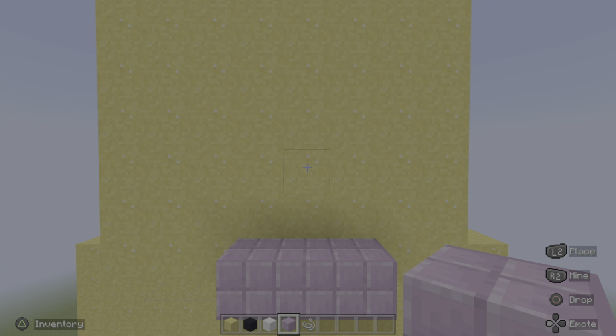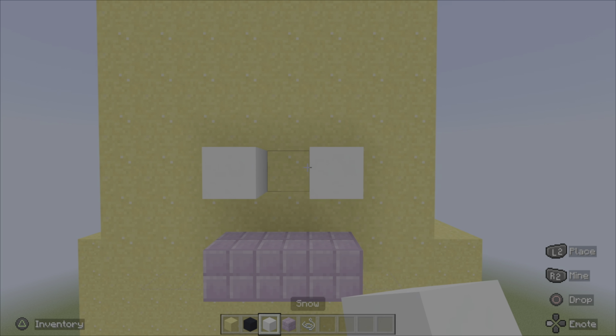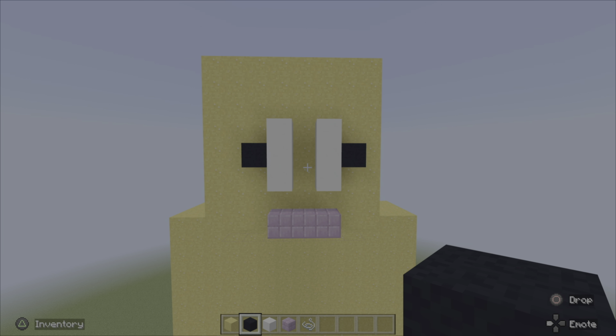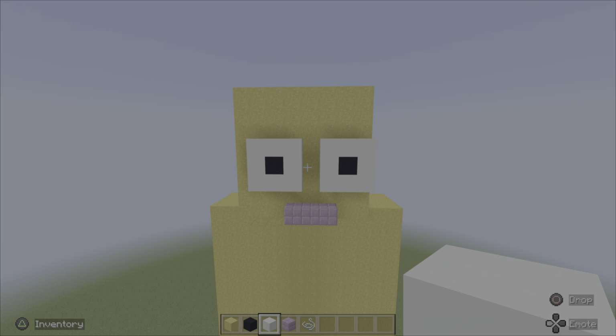Okay, on either side of that block, place 1 snow, popped out just like so. Then on top of both snows, go up 2 more snow. Boom, boom, boom, boom. On the middle snow blocks, away from the middle of the 2 snows, place 1 black concrete each, like so. Then completely surround the black concrete with snow on both sides, giving you 2 big wide eyeballs, like so.